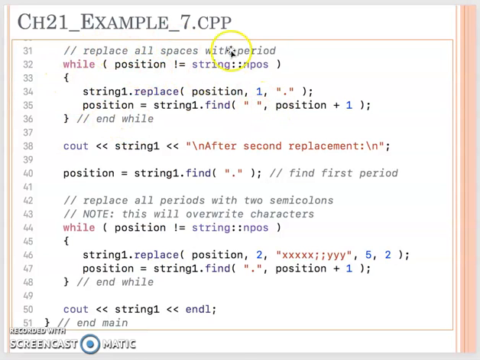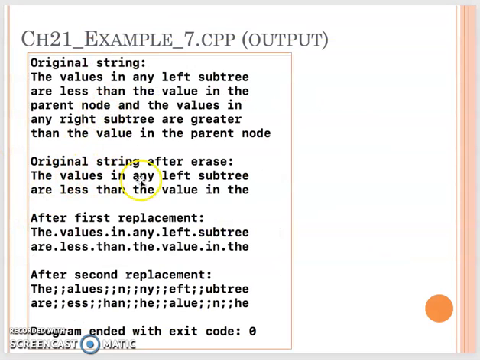So that's why you see here we have the while loop to replace. Sometimes with replace, you can only give the position and how many you want to replace. So that's why here we need to have the while loop to do that. So that's why all the space will be replaced with a dot. So again, if you want, you can replace all the dots with the semicolon.